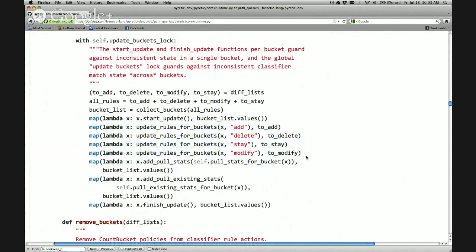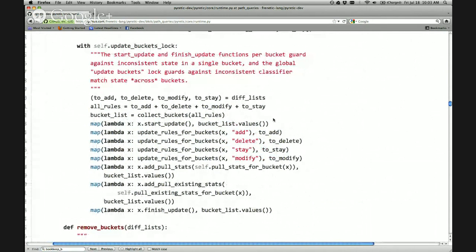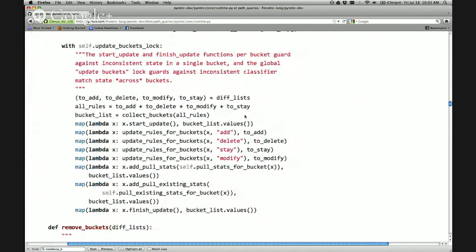Which method is this one? So all I'm saying is we just need to. Which method is this then? So this is inside, not remove buckets, but where in the code is this that we go up? Because we don't see the line numbers right now. Can you hear me? I can hear you, but it's a little hard to understand what you're saying. Oh. So where in the code is this? We don't see the line numbers.